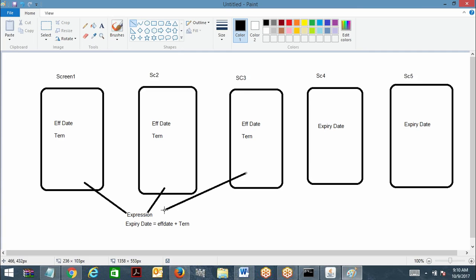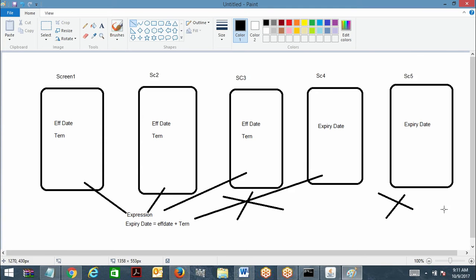You can practically do it on your own. Just create 2-3 test screens and see in the tracer. Now fourth screen, tell me declare expression will be executed or not. Fourth screen I am displaying expiry date just to display. Now is it going to execute declare expression? Why? It is not going to execute because we are not changing any input property values. So declare expression rule will not be executed here. Similarly, fifth screen also expression will not be executed. This is forward chaining. This is clear everyone.